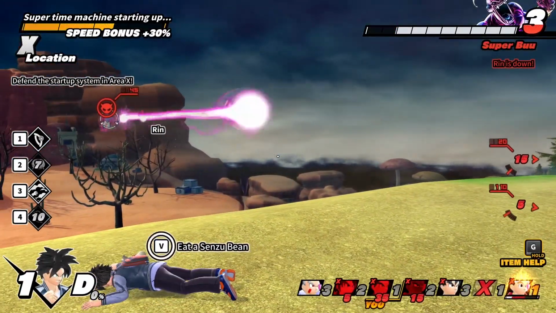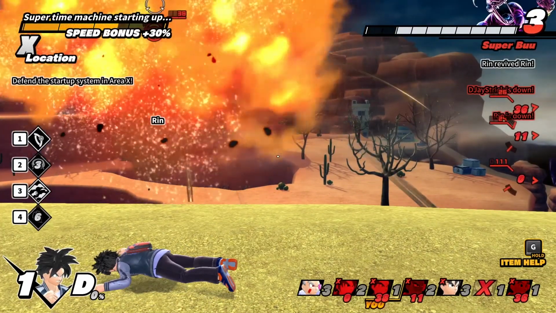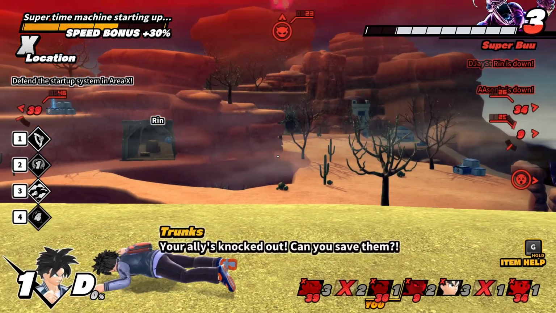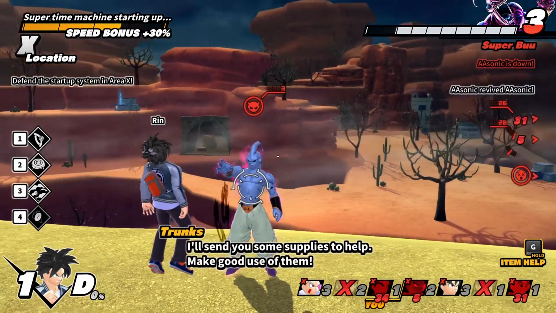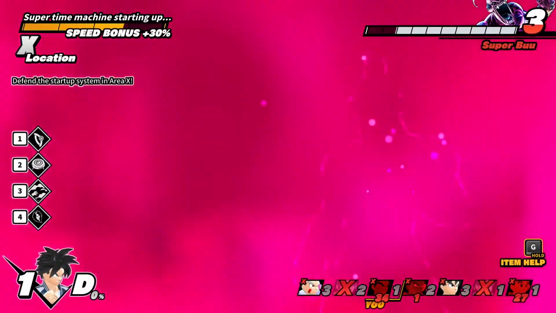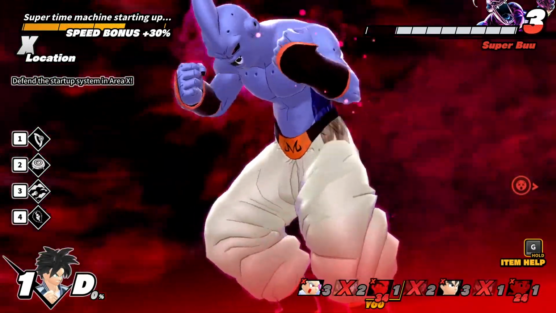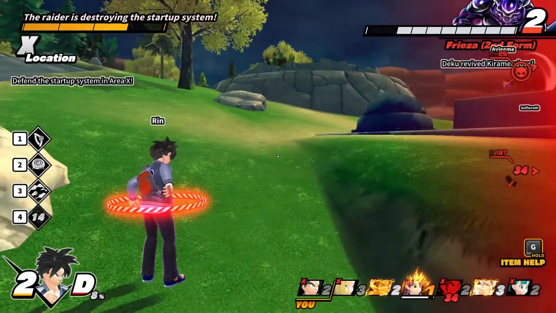So let's say you use a Senzu Bean when you're on the ground. Well, the raider will notice this and come back and murk you anyways. Why is this the case? Well, when you use a Senzu Bean, it doesn't restore your shield, nor does it give you power to transform again. You have nothing after you use a Senzu Bean, basically. So basically, you're screwed once again.